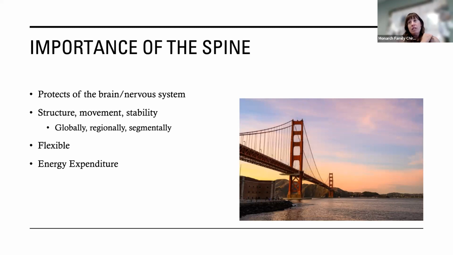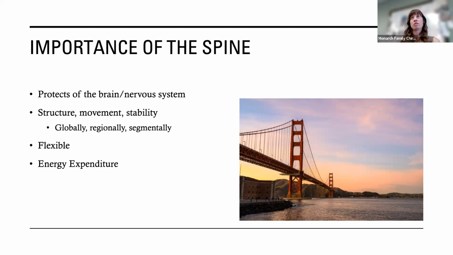I mean, it is the backbone, literally, and it protects the most important organ in your body, your brain, your nervous system. It is there for structure. It's there for movement, stability, and movement. I want you to think globally, like lots of big movements regionally, specifically if you're looking at a spinal movement in, say, your neck, or segmentally looking at how your vertebrae are moving. Okay. It is absolutely vital that you have movement because your body was meant to move. Likewise, your spine was meant to move. So the spine should be flexible.